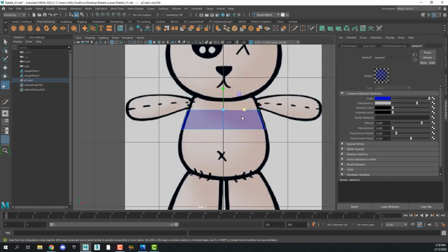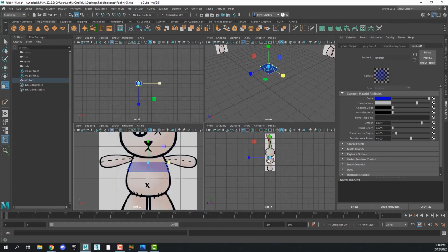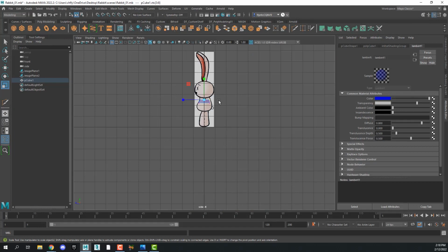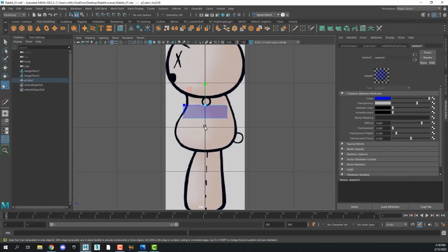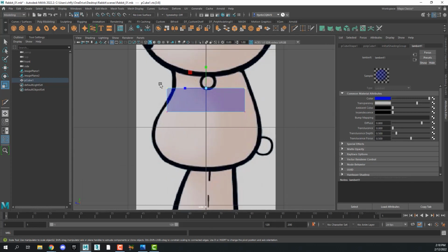So now let's switch to the side view. Hover your cursor in the side view and hit spacebar, and zoom in a little bit. We're going to grab these vertices here, and it's always important to draw a marquee selection around the vertices you're working with, because we want to make sure we're grabbing them on both sides of the cube. And move them in like that. Grab that and move that like so. And grab this corner and move it like so. And grab this corner and move it like so.